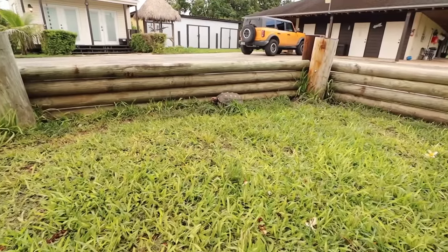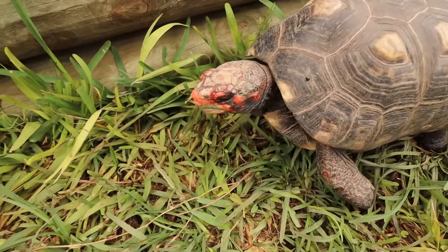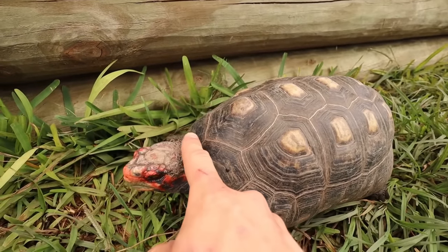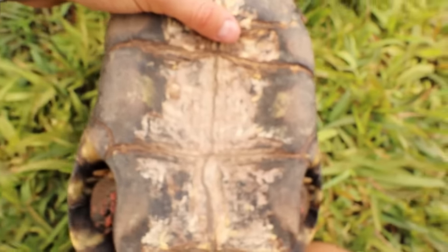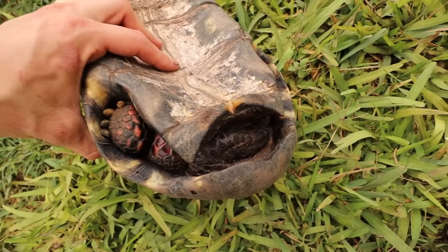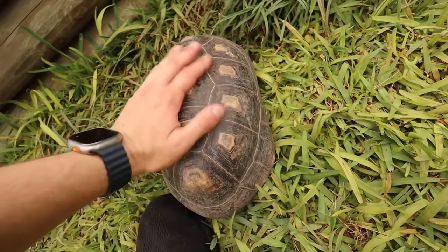Now I'm going to check this male cherry head tortoise — you can tell he's a cherry head because he's got this bright orange head. He's a newer addition and has some nice marbling. I'm going to flip him over gently to look for ticks. Not seeing any ticks. He does have some fungus that came with him — I need to get some Vaseline on that — but it just kind of peels up with my fingernail. No ticks. It's honestly a great sign. Ticks are not good: if you get too many, they can be fatal to tortoises — sucking too much blood can cause anemia.